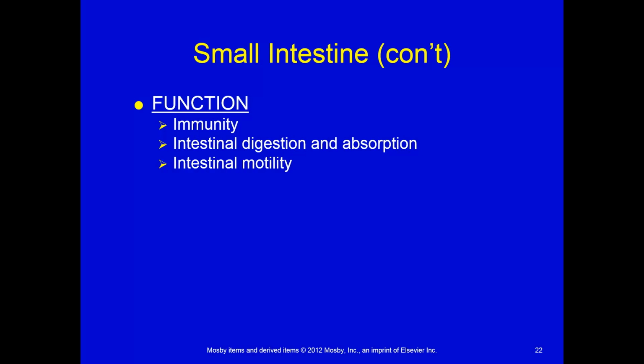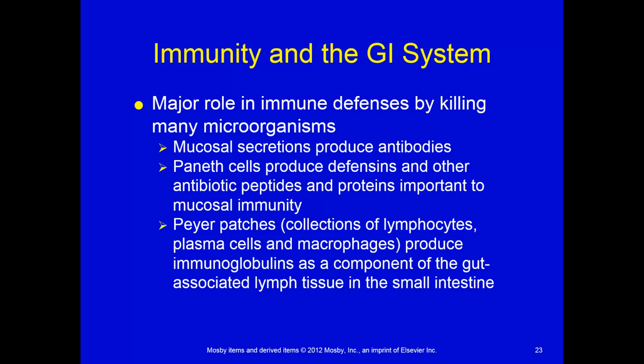So we talked about immunity, right? We've talked about intestinal digestion and absorption. And we've talked a little bit about intestinal motility as well already. But let's talk a little bit more specifically about each one of these as we move forward. Again, since the structure of the small intestines is more complicated, obviously the function is going to be more complicated as well.